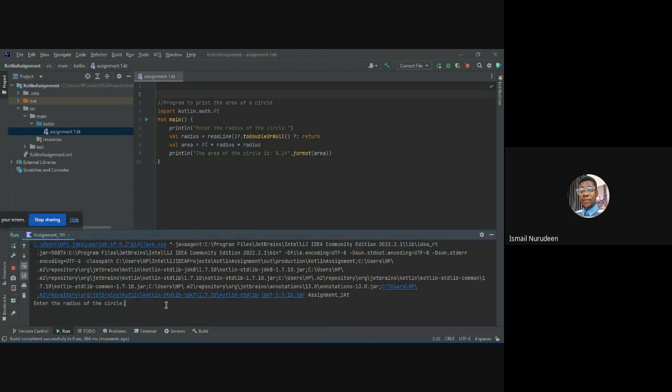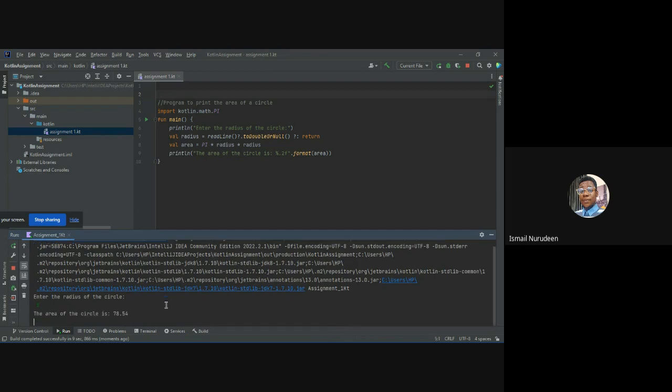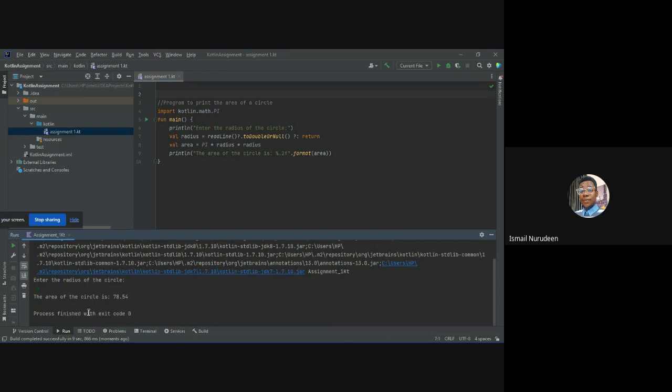Okay, now you can put in the radius of the circle. Yeah, and then it prints out the area of the circle, which is correct, right? Yeah, it's correct.